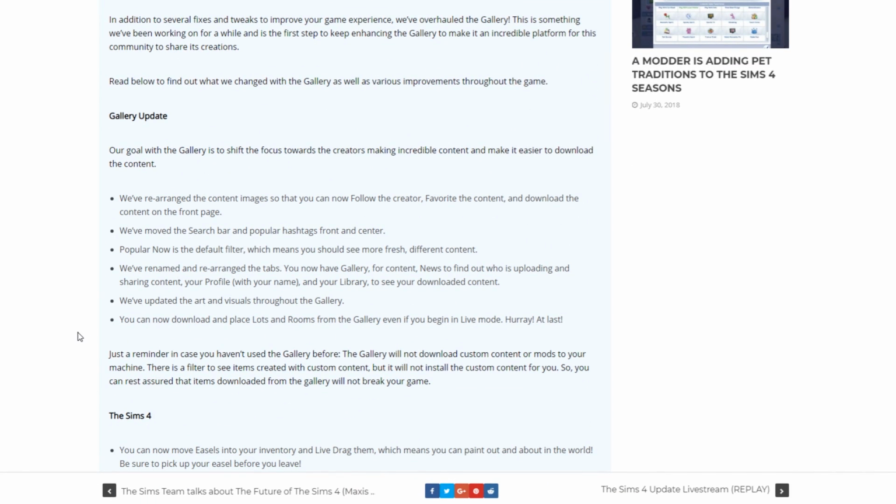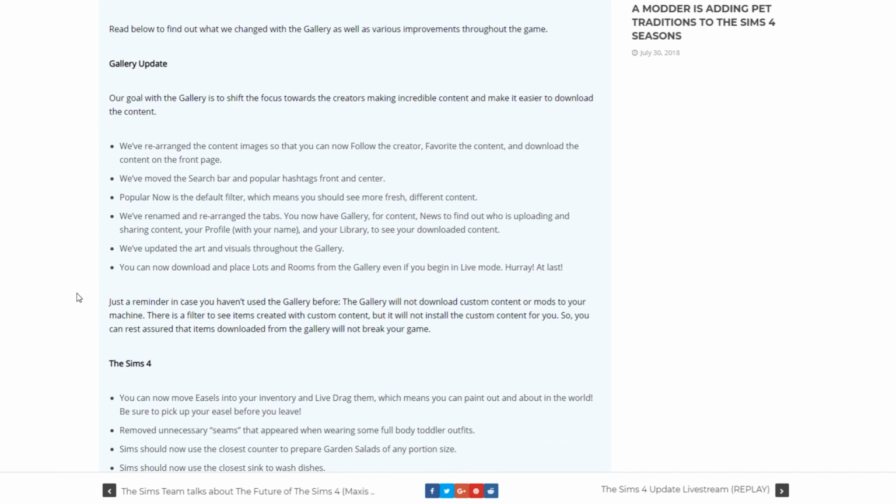First of all, we've arranged the content images so that you can now follow the creator, favorite the content, and download the content on the front page. We've moved the search bar and popular hashtags front and center. Popular now is the default filter, which means you should see more fresh, different content. We've renamed and rearranged the tabs. You now have gallery for content, used to find out who's uploading and sharing content, your profile with your name, and your library to see your downloaded content. We've updated the art and visuals throughout the gallery, and you can now download and place lots in rooms from the gallery even if you begin in live mode.